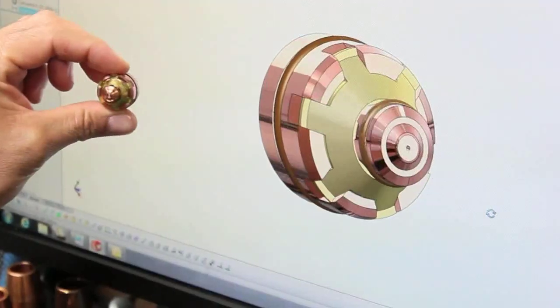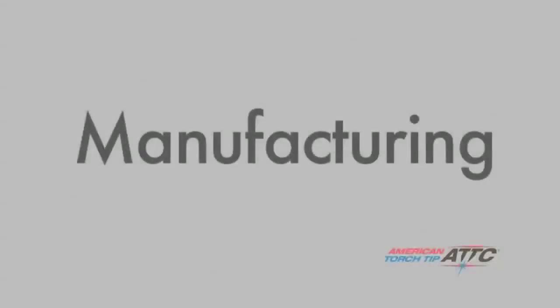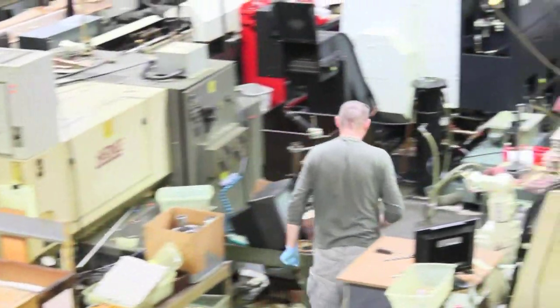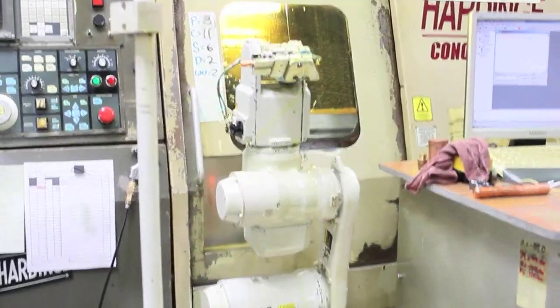Our goal is to improve welding equipment parts wherever possible. Better designs and the latest technologies like 3D printing allow our team to move quickly and accurately from design to testing and production. At the heart of our manufacturing are 38 CNC machines, including continuous bar feed machines and robotic machines that allow very high speed production runs.